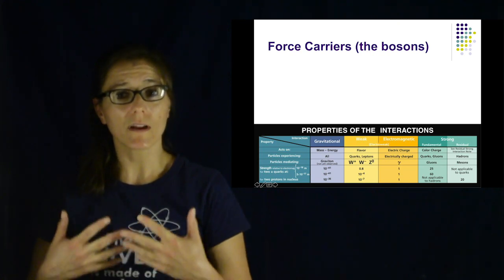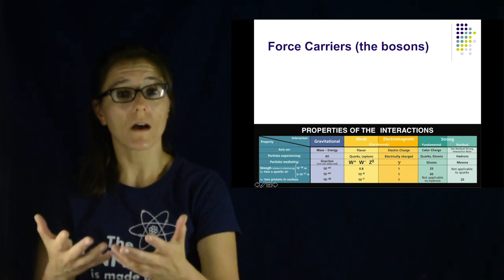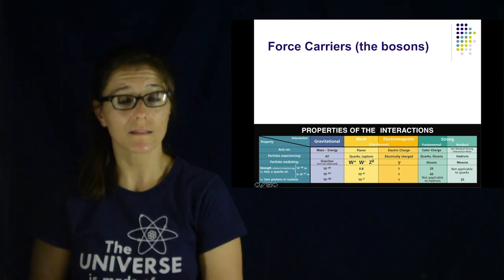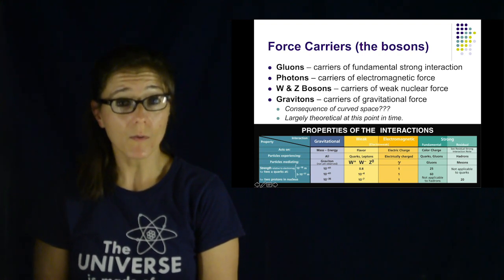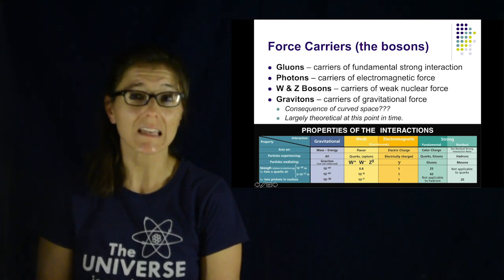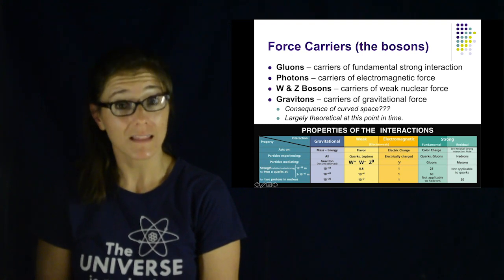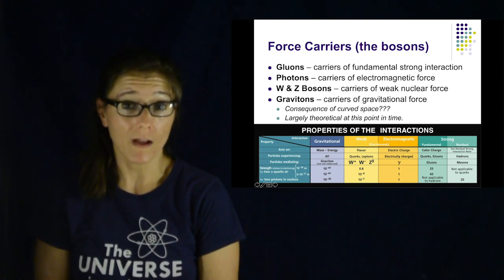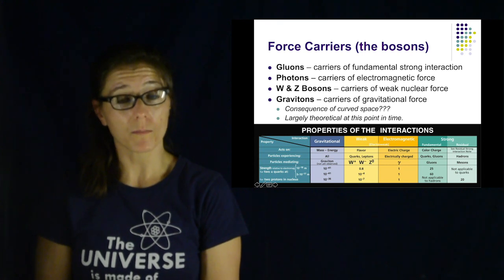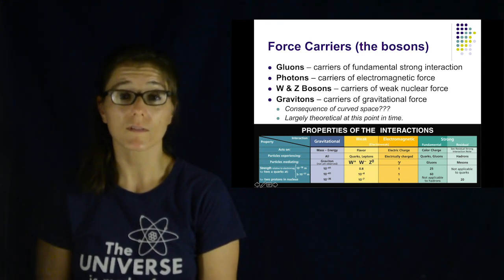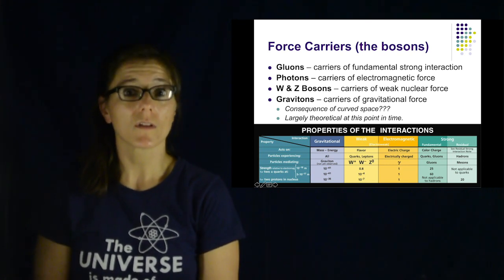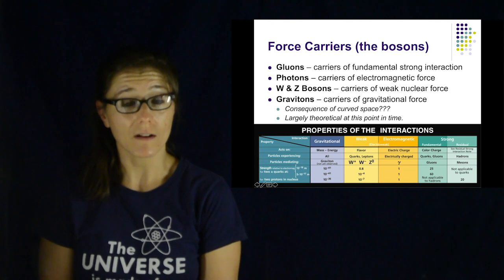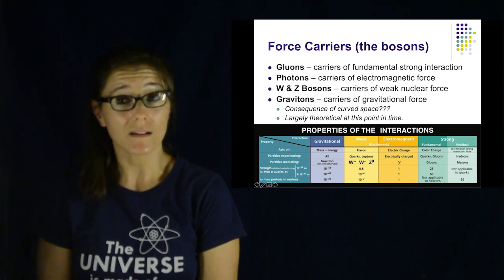How do they do this? How do they transmit their field to other particles in the field so that their presence can be known? They use these force carriers. The force carriers are gluons for the strong nuclear force, literally the glue that holds the nucleus together. That's why they're called gluons. Bosons, usually called W and B bosons, are responsible for the weak nuclear force and thus radioactive decay. Photons, or light particles, are what are responsible for the electromagnetic force, which if you consider that, the photon is an electromagnetic wave. And then we have the graviton.